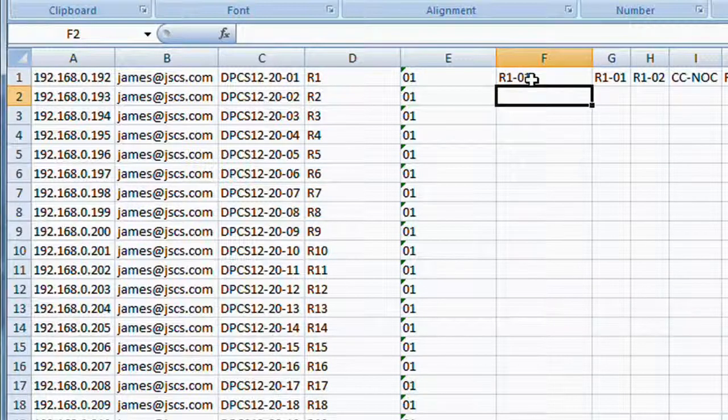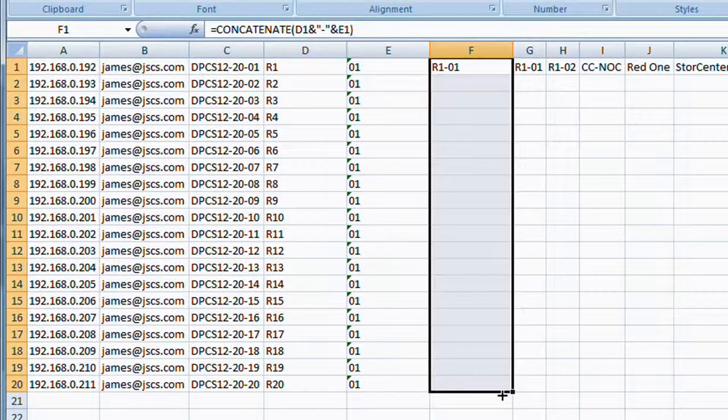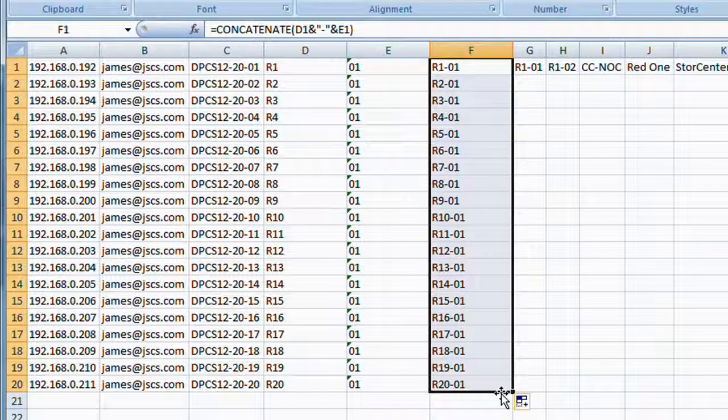And you see that what we're doing is we're making what will ultimately go here as the name of rack 1, outlet 1. And this outlet name will be the same, 01, but the R number will change depending on which PDU it's in. So we'll just do the same drag.